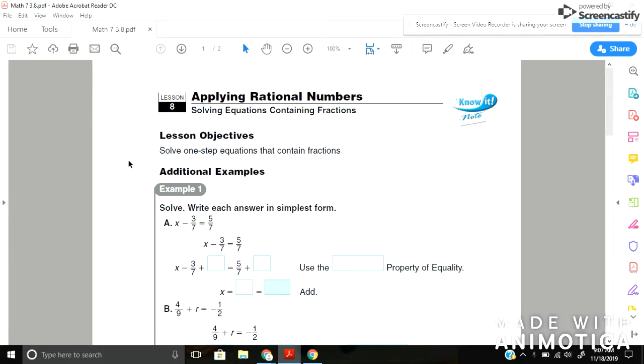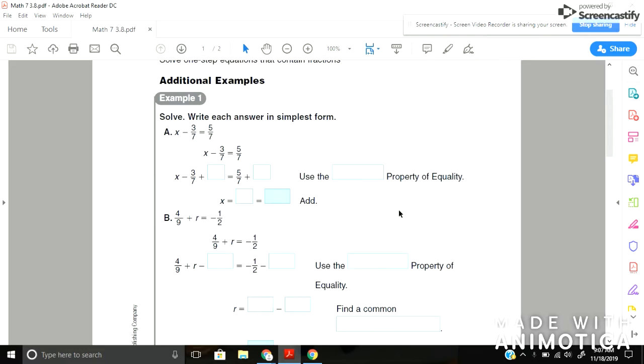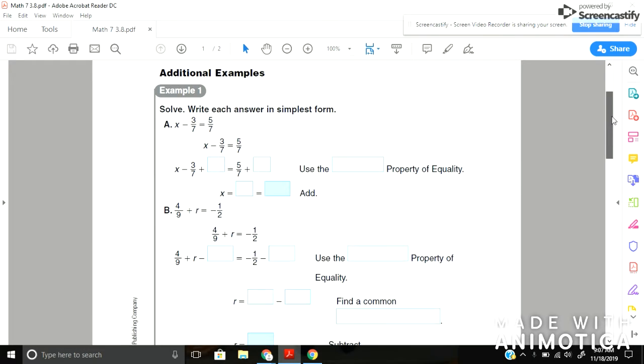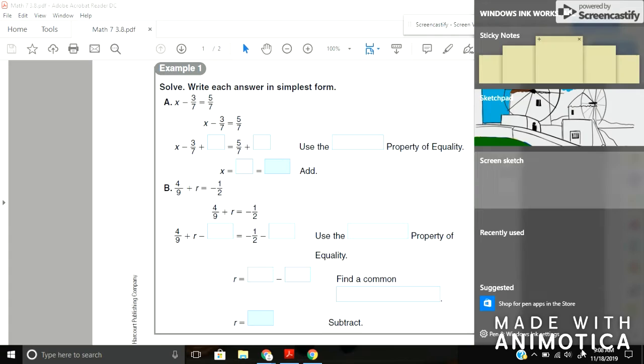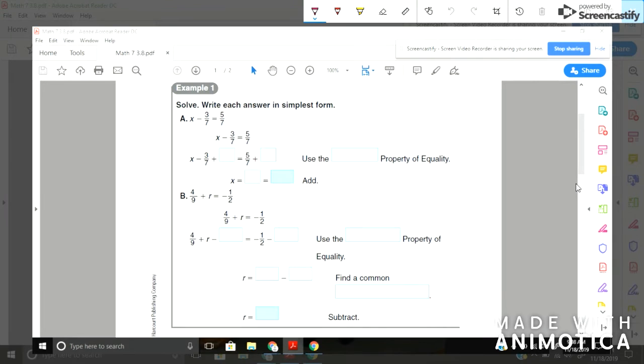So how do you multiply fractions? How do you divide fractions? We're putting it all together now, okay? So try to keep all of those rules and methods separate for this section, okay? Let's start with example 1 and see what we're dealing with. It says x minus 3/7 equals 5/7. So what number, when you subtract 3/7, will give you 5/7 is what this is asking.